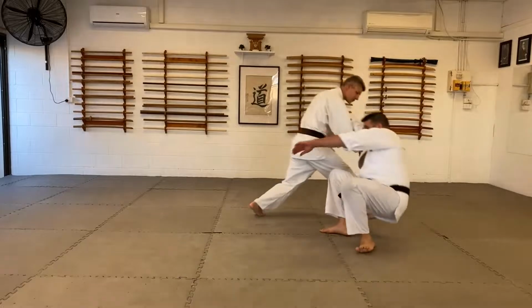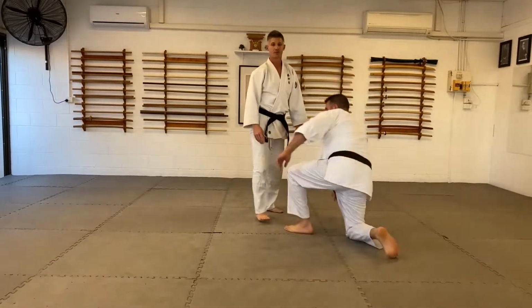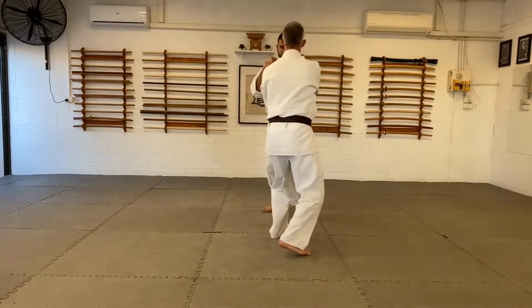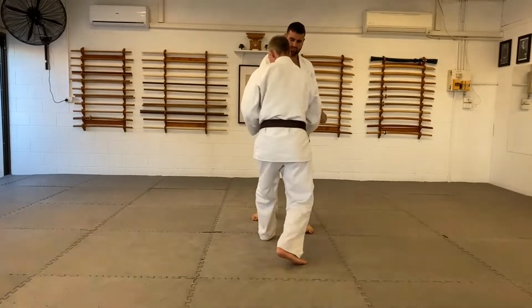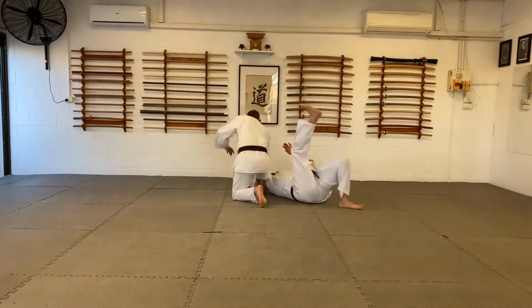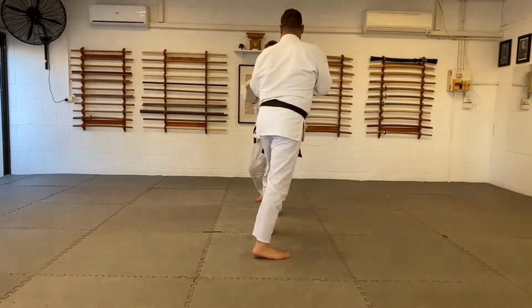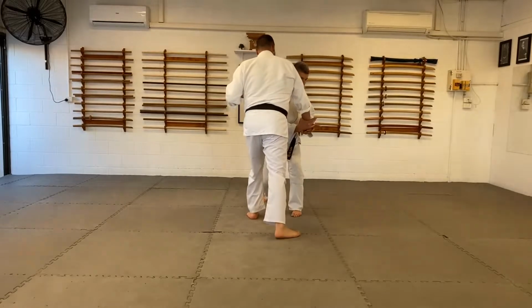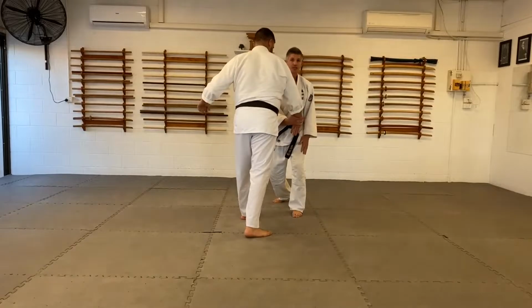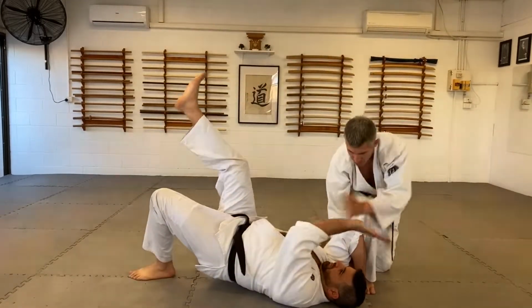And then from here we go through Shihonage as we would normally do. Okay, watching from this angle. So from here, 1, 2, slipping, then turning, then cutting out. From this angle. 1, 2, slipping with him. I'm not moving him, I'm slipping. Then just turning on your front leg like Shihonage ni. Then cutting down, stroke.